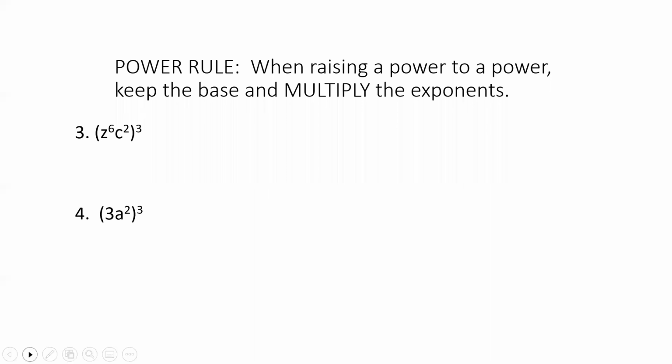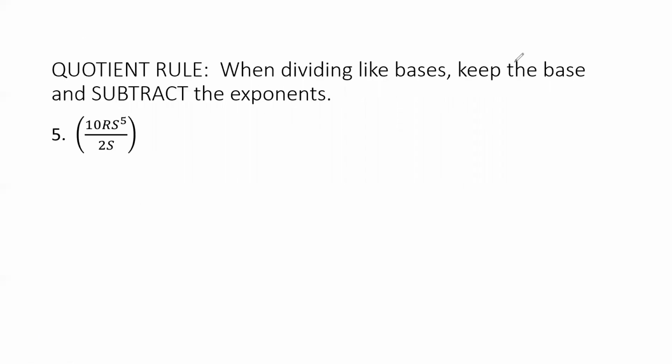All right, so now we're going to look at the quotient rule. The quotient rule is dividing like bases. You keep the base, and this time we're going to subtract the exponents. Doesn't the fraction division bar just look like a big subtraction sign? That's how you can remember that one. So we're going to divide the numbers like regular. 10 divided by 2 is 5. Put your invisible ones. Now my r, do I have another r at the bottom? I do not. So just carry it over to the answer. If you don't have anything to subtract, it just carries over to the answer.